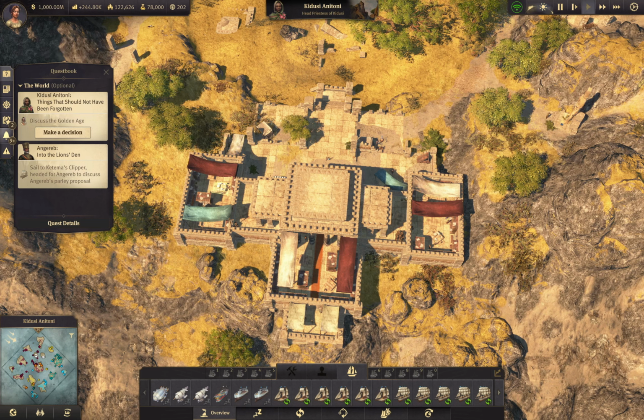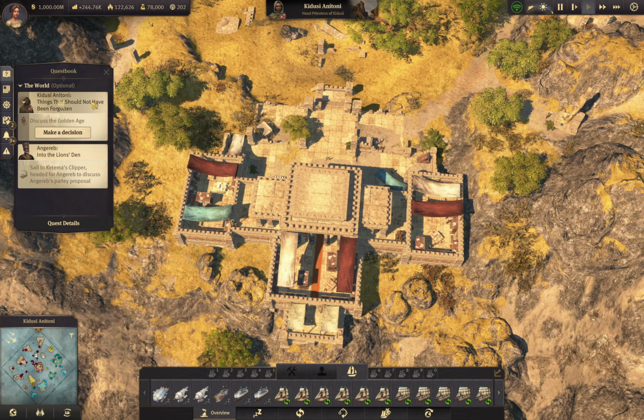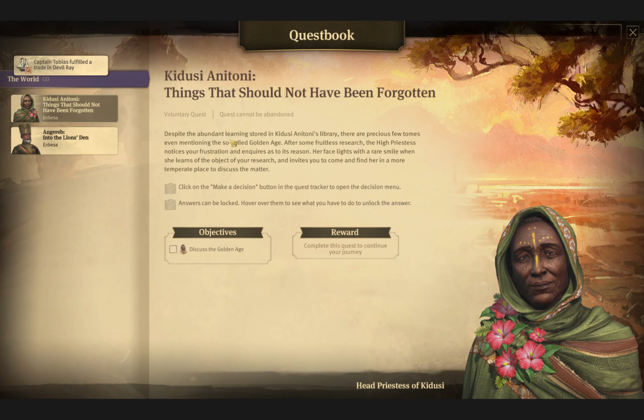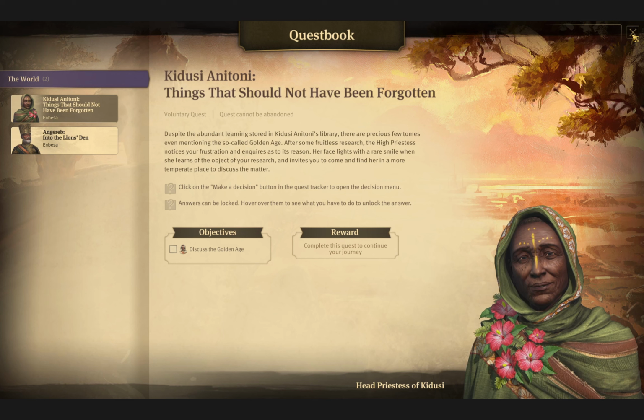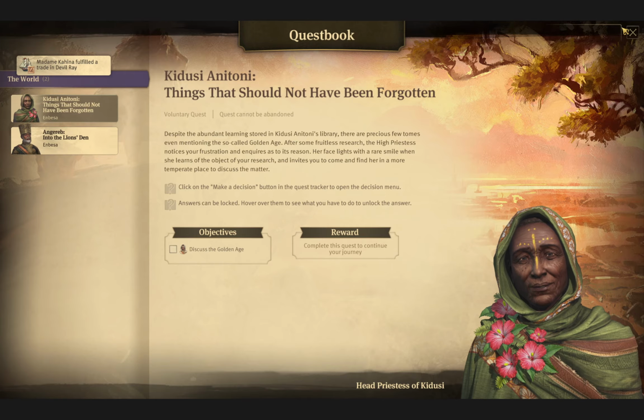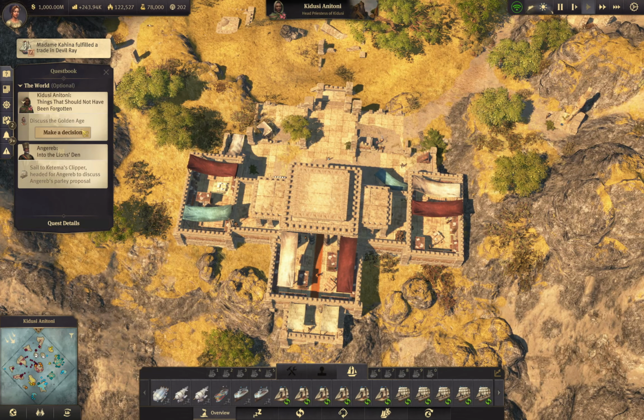Things that should not have been forgotten. Okay, let's discuss the Golden Age. Despite the abundant learning stored in Kidusi Antoni's library, there are precious few tomes even mentioning the so-called Golden Age. After some fruitless research, the high priestess notices your frustration, inquires as to its reason. Her face lights with a rare smile. She learns the object you research, so she's all happy to talk about it. She's been waiting on somebody to come talk to her about it. Well, I'm here. But we need to go to find a more temperate place. Ooh. She gonna tell me some secrets?